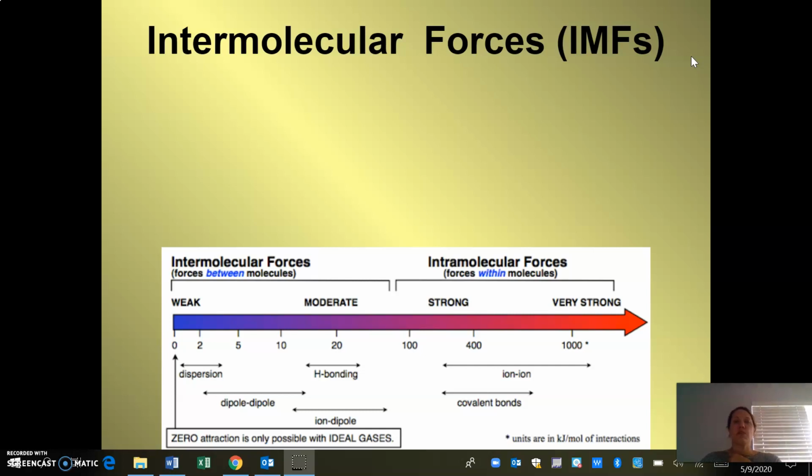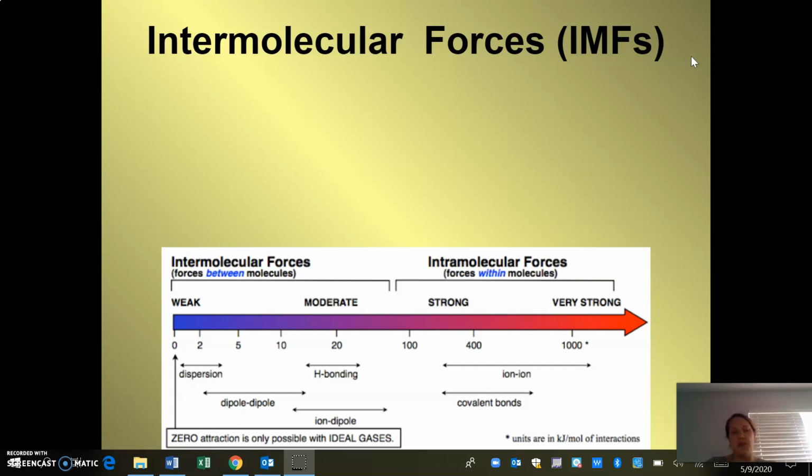So remember, intermolecular forces are the forces that occur between molecules, between covalent molecules, and intramolecular forces are really referring to bonds, covalent bonds and ionic bonds. The diagram down at the bottom here shows you that there is a lot of overlap between types of bonds and their strength. So there are some covalent bonds that are stronger than some ionic bonds that are stronger than covalent bonds. But in general, intramolecular forces are stronger than intermolecular forces. And we're going to talk about those four intermolecular forces you see down there.